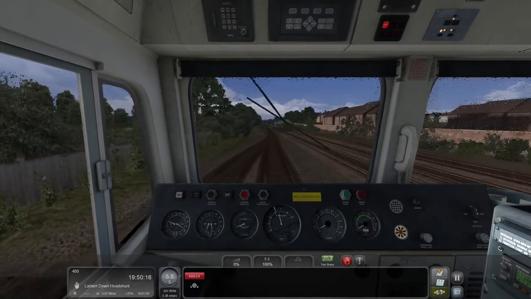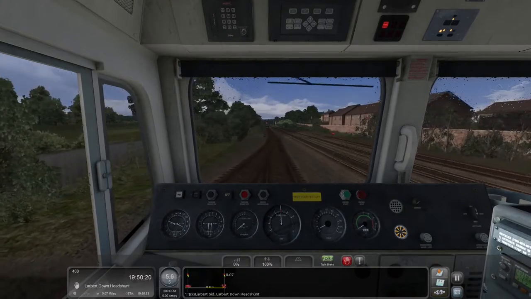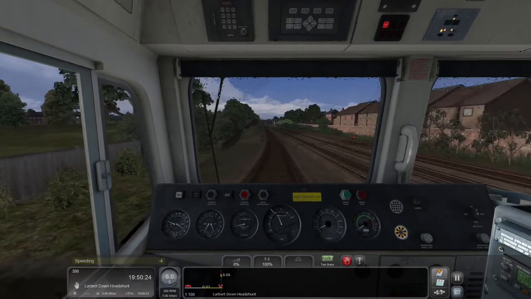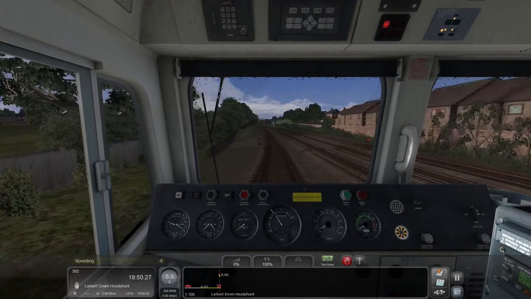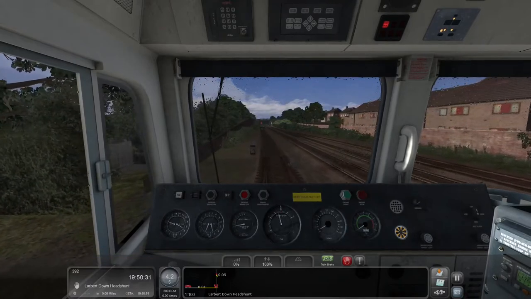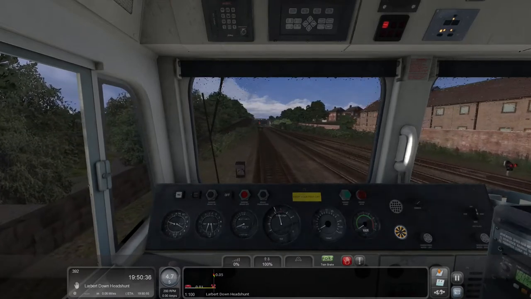And I'm still going too fast. Turn the wipers off for a moment. Whoa, whoa, whoa. Don't do that. What are you doing? What are you doing, train? The good news is I have 400 points for each stop, so I can afford that. With my adjusted timings, I can afford that little change, that little penalty.